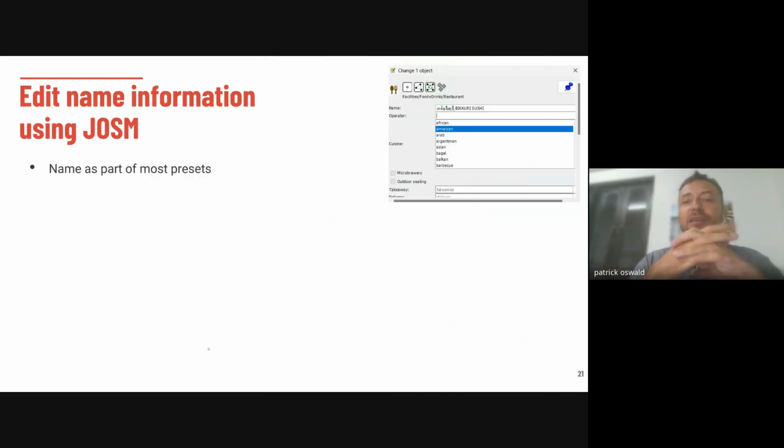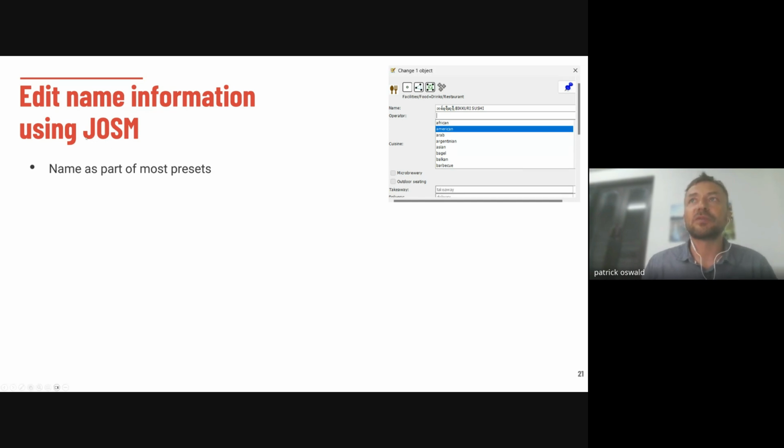Okay. Those were a lot of recommendations of how to write the names, the main name, and how to translate or make it more accessible to speakers of other languages, to readers who can't read your national script. Now I want to talk about a different topic: how you actually edit those in OpenStreetMap. What technical tools do you have?